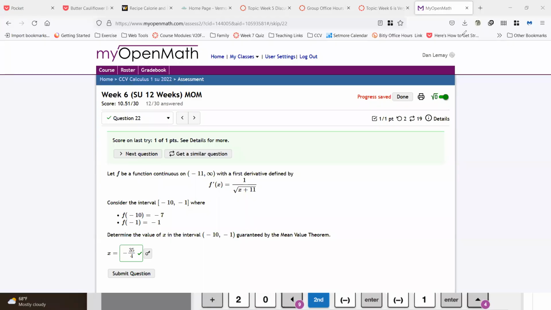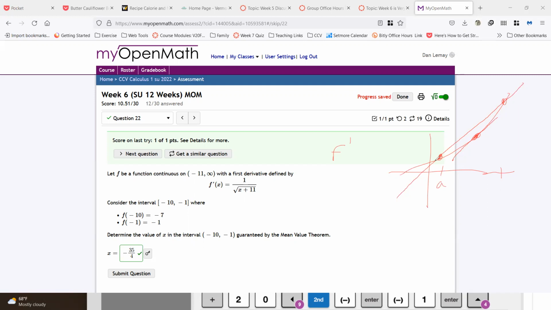Okay, so now we're into mean value theorem problems. So the mean value theorem says that we have to find the place. Remember what we're doing here is we've got some curve. I don't know what the curve looks like, but the mean value theorem says if the function is continuous on a closed interval and differentiable on that open interval, there's going to be some place on that curve where the tangent line has the same slope as the secant line, or is parallel to the secant line. And that's all it is. And we're going to solve it.